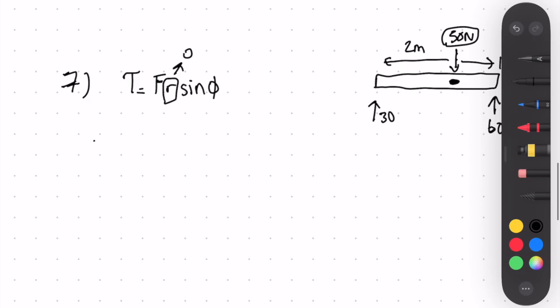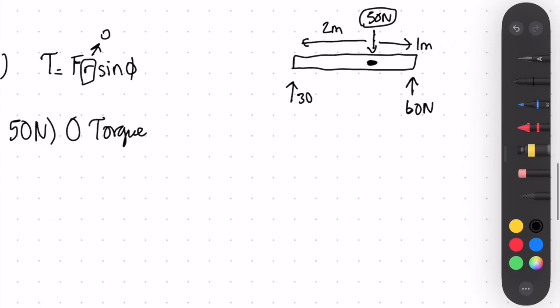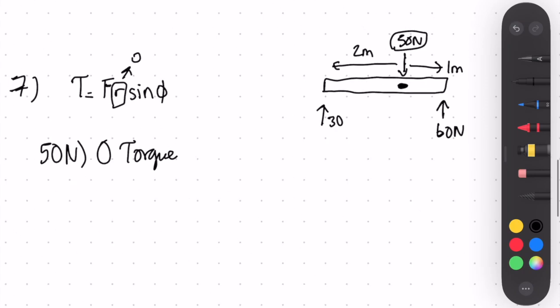So this R would essentially be 0 for that force. If we label the 50 newton force, you can say that it has 0 torque, because the distance along the radial line is 0. A nice way to relate it to real life is if you're trying to open a door by pushing at the hinge, it's not going to open because the hinge is the pivot. You're not pushing away from the hinge, so you have 0 torque.